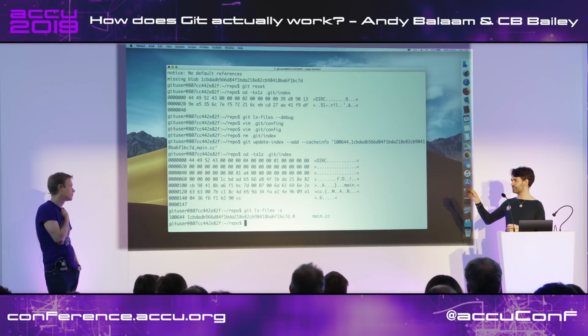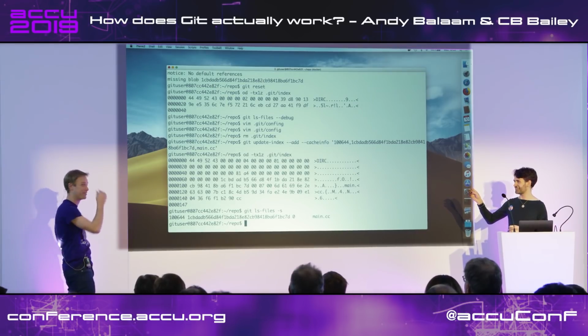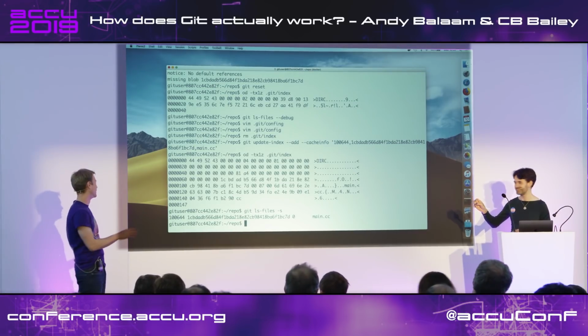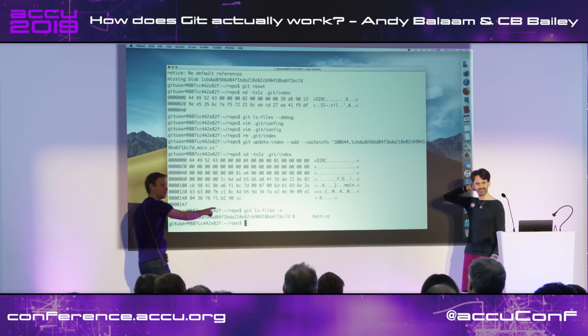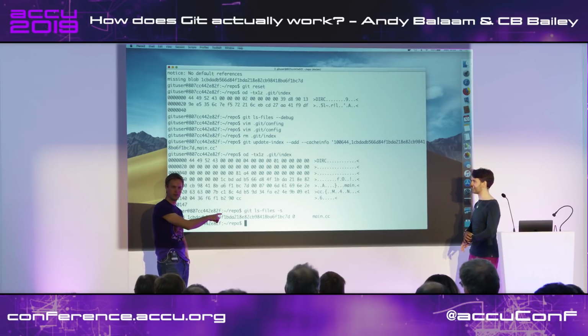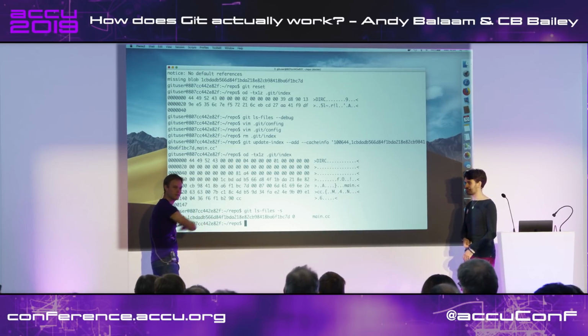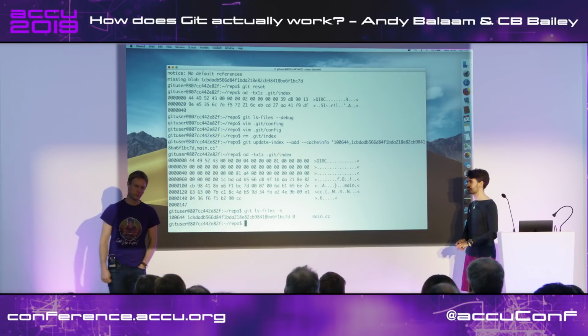Should I talk about the 0? I don't know what the 0 is, so I don't know how to answer. So this is the view that I was expecting of the index. This is what I've seen before. This is how I think of what the index is like. It's not really, it's that binary thing, but essentially one line per thing that Git knows about.